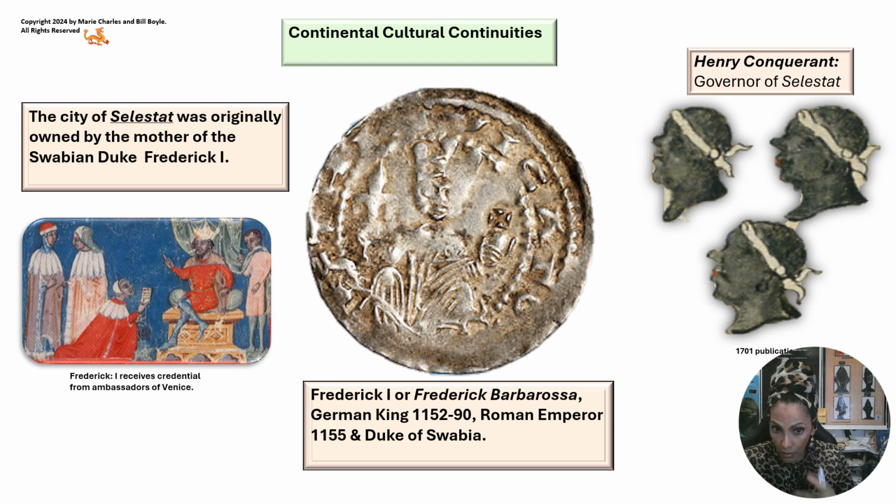And I'm finding a lot of this in the evidence, and here is one example. The work that I'm doing now on Scotland and France and Germany is showing this particular symbolism. But if you look very carefully, you will see aspects of that on the faces. And so Sélestat was originally owned by the mother of the Swabian Duke, Frederick I. And clearly from the material culture and the evidence and the names, we can see that this evidence is very, very strong.